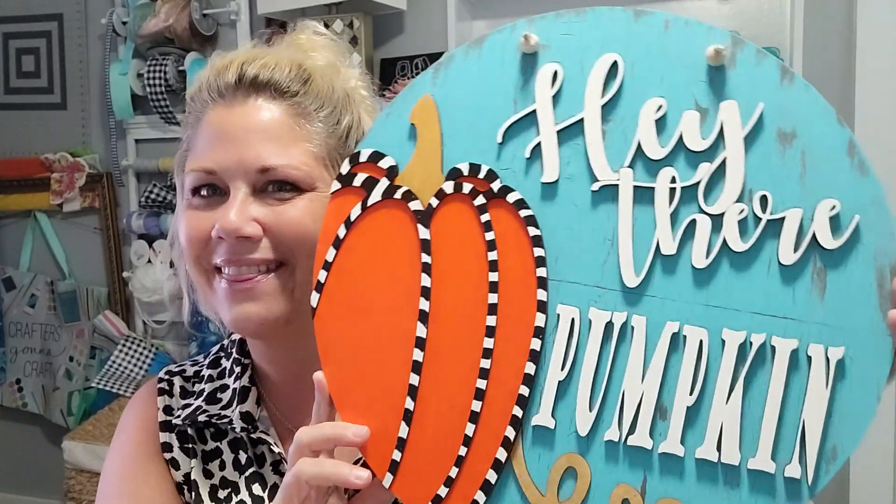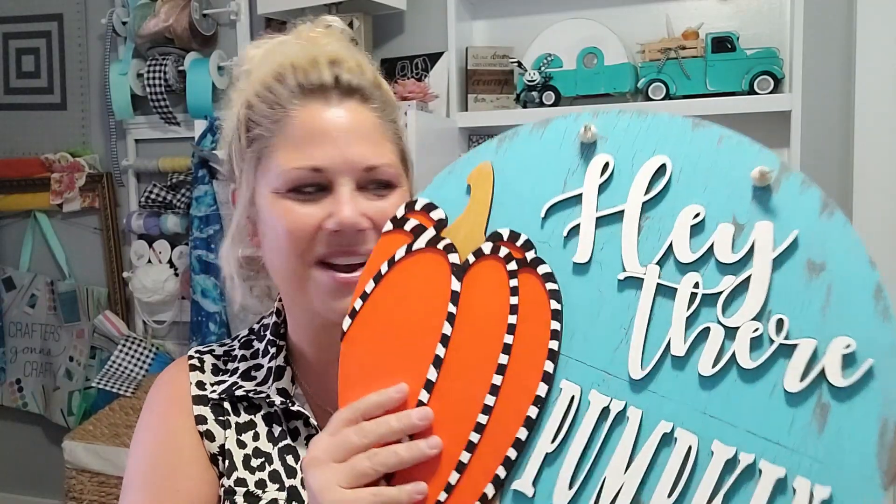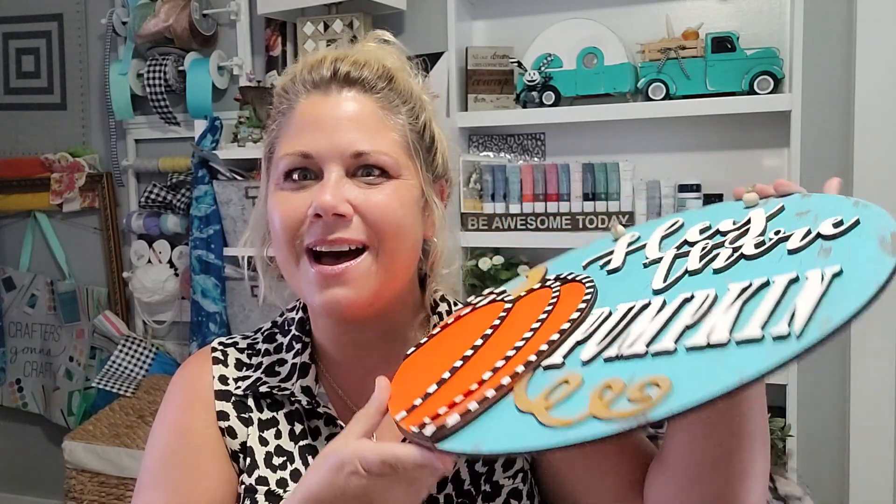So speaking of new things, I've got a fun new DIY project for y'all today — wait until you see what it is! Look at this gorgeous sign I just designed on the laser. It's so cute. I'm going to walk you through step by step on how to paint this gorgeous sign. It's cut out of quarter-inch birch plywood, and I've got some really fun techniques to share with you today.